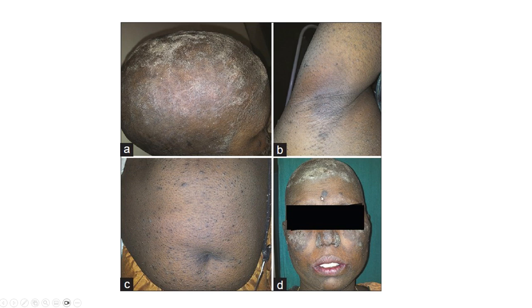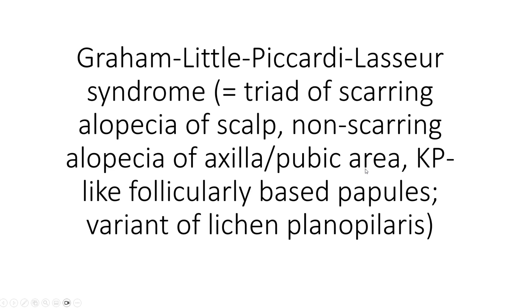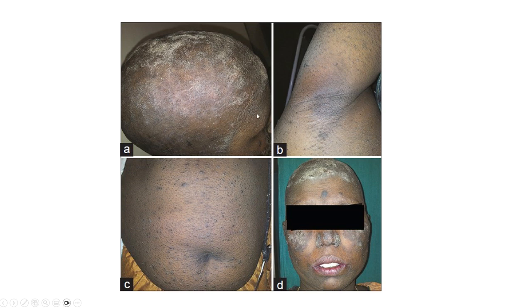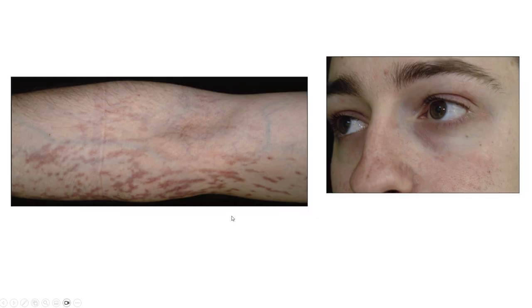Oh, this is one of those genetic syndromes you have to learn. I don't remember. This looks like lichen planus with scarring hair loss. I don't remember. Okay, Graham-Little-Piccardi-Lassueur syndrome. So it's just something to learn, rote memorization. It looks like these people get LP-like inflammation in their scalp, so they get hair loss, and then they get axillary involvement, and then they get regular LP. So I guess I threw this here because it's probably a mental acre for me at the time. Hair loss, axillary involvement, regular LP.